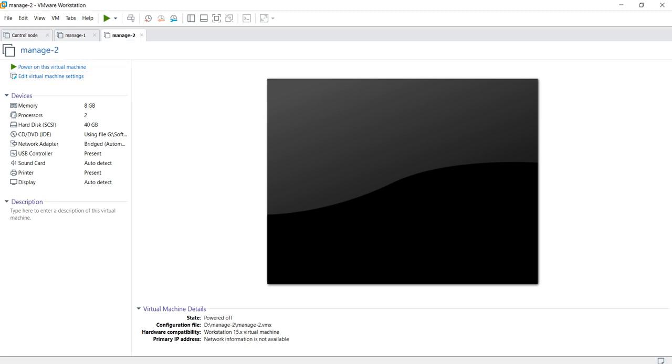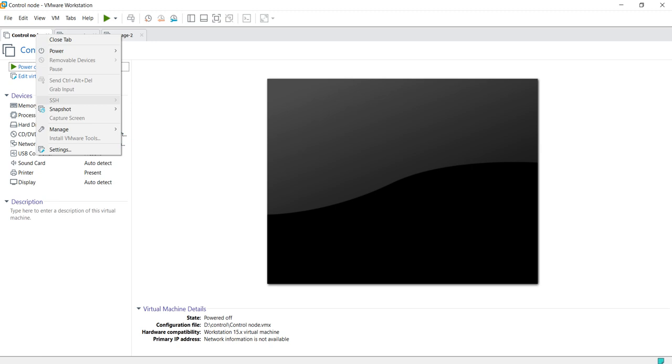For practical purposes, I am using 4 managed nodes and 1 control node. If you do not have good resources, then 2 managed nodes are enough for you. But if you have good resources, then you can create 5 or 6 VMs, because I'm explaining how you can analyze a real setup with 6 VMs.